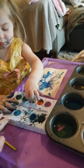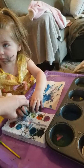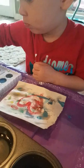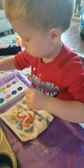And I just have a little pan full of water. Huh, Princess? What color is that? Working on our colors. Hey, buddy. You gonna dip it on the color, on the paper? You're getting it on our face. Just overall making a mess.